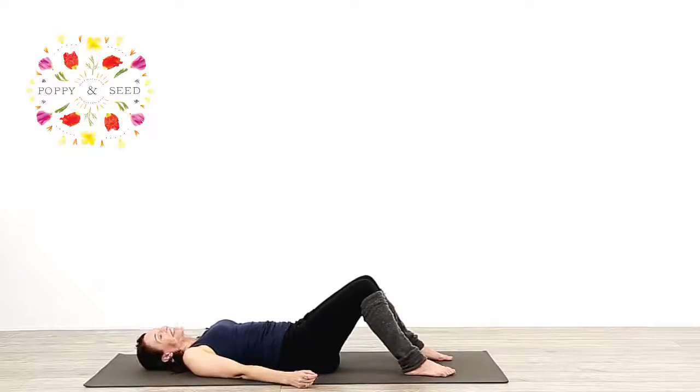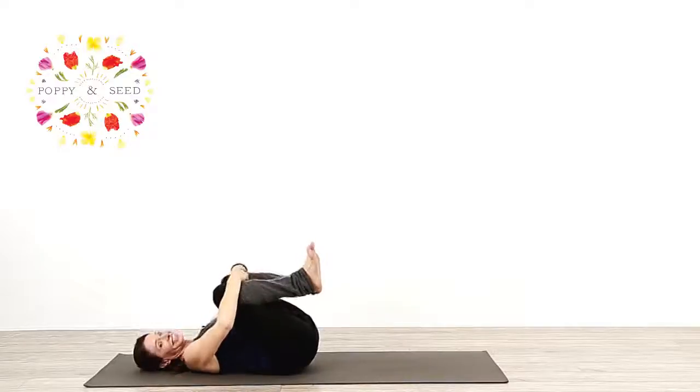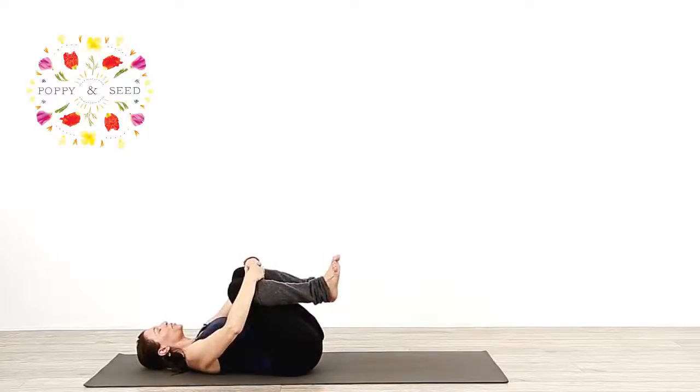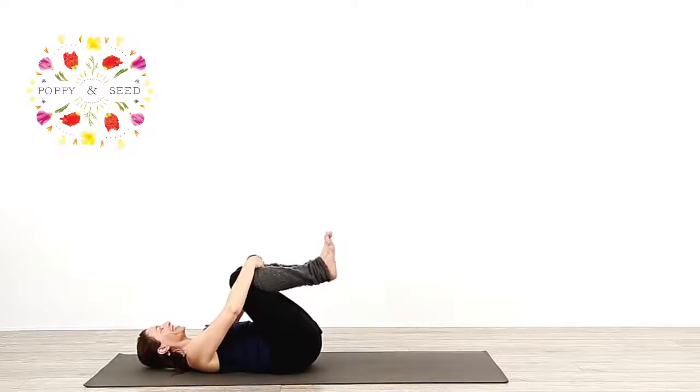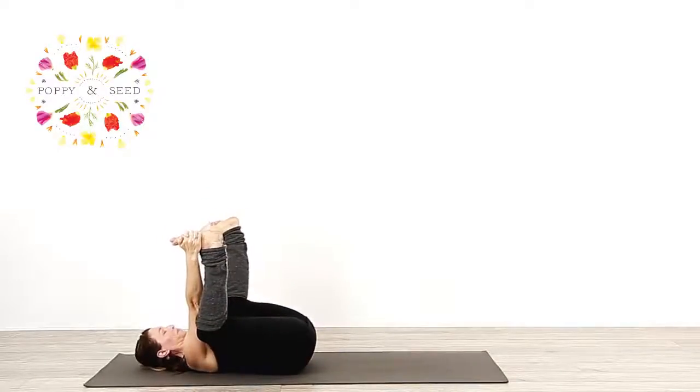Now on your next exhale, draw your knees into your chest. Just gently rock side to side. Continue your steady breath practice and then reach for the pinky toe sides of the feet for happy baby.